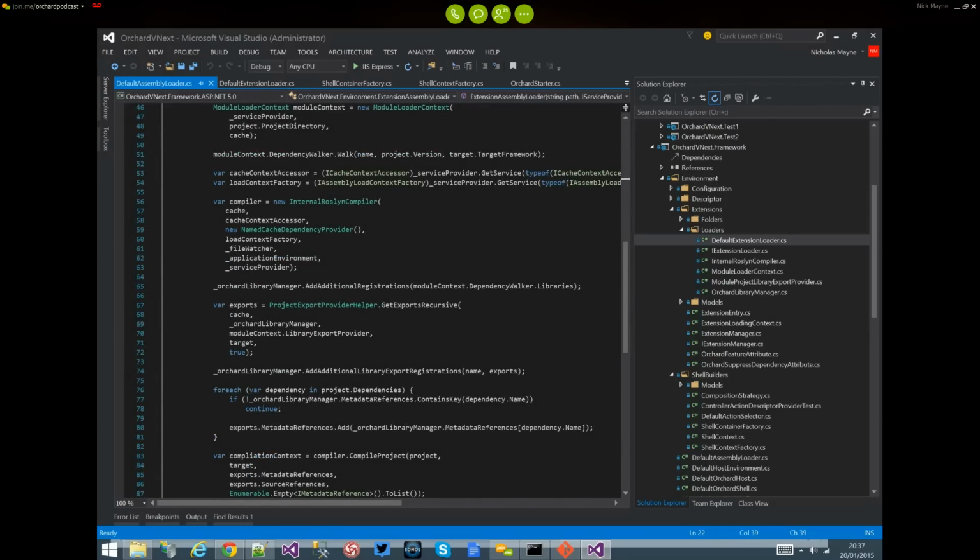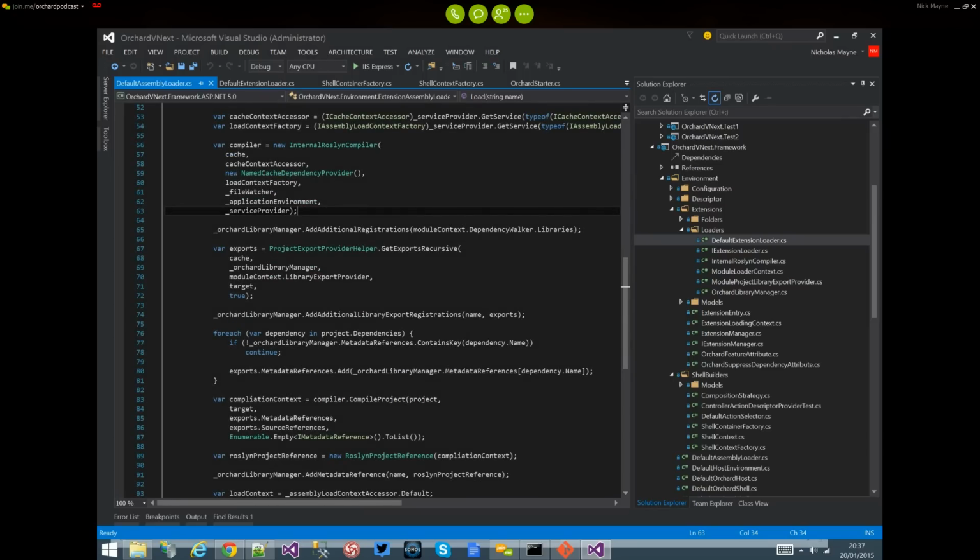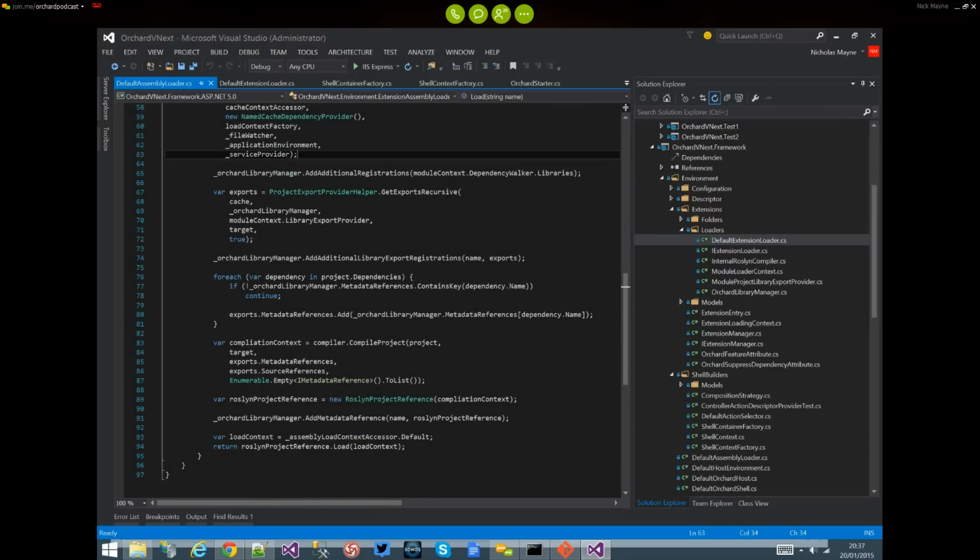So we have an inbuilt Roslyn compiler. I took a leaf from the MVC team, where they took the Roslyn compiler from the K runtime and moved it into their code base. We're doing exactly the same, as it just made sense. We have to do a few other things in here to handle it, but the cool thing is that you compile the project.